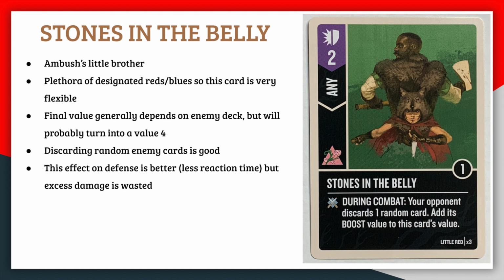Similar power level. There are a plethora of designated attacks or designated block cards, the reds and the blues, the non-versatiles. So this card is very flexible. I like to use this card to fill out my hand. If I have a bunch of block cards that I can't attack with, I'll use this card to attack, and vice versa if I have a bunch of attacks in my hand. The final value that this card will take, assuming you get the effect to trigger, will probably be around 4, but some of your opponents might have a higher average boost value in their deck, and some will have lower, but I think 4 is a pretty good estimate.